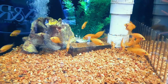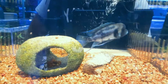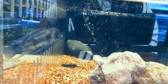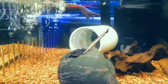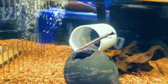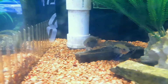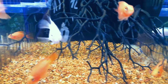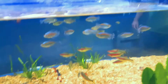Okay, these are chromies. I've never actually seen anybody have them. And the widow thing, what's it called? It's another type of pleco. Florida gar. Frontosa. It was called a widow frontosa. That's what it was called. Some little rainbows. I believe those are a mating pair. I don't really dig these fish, but I'm really liking the wood upside down like that. I might have to use that.